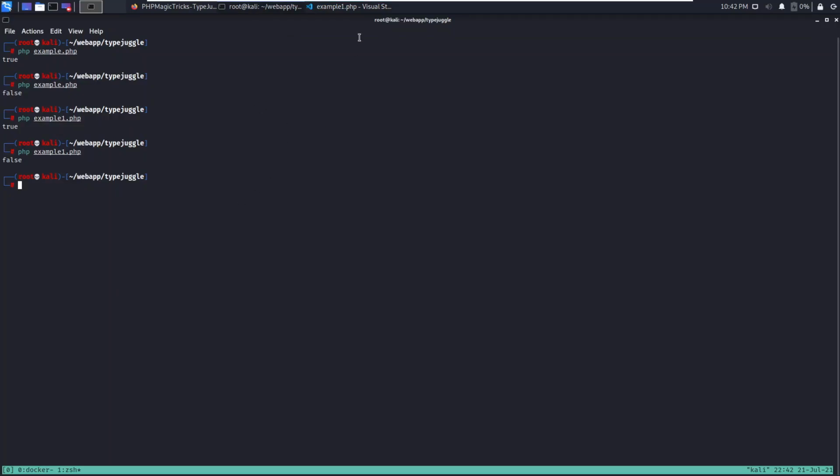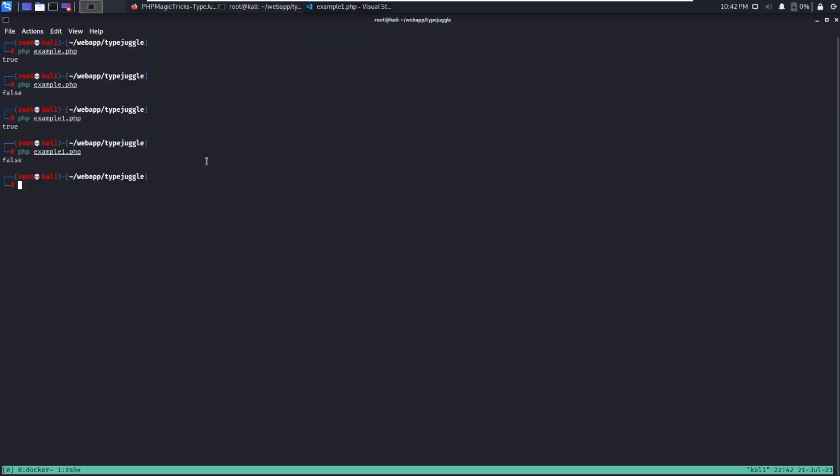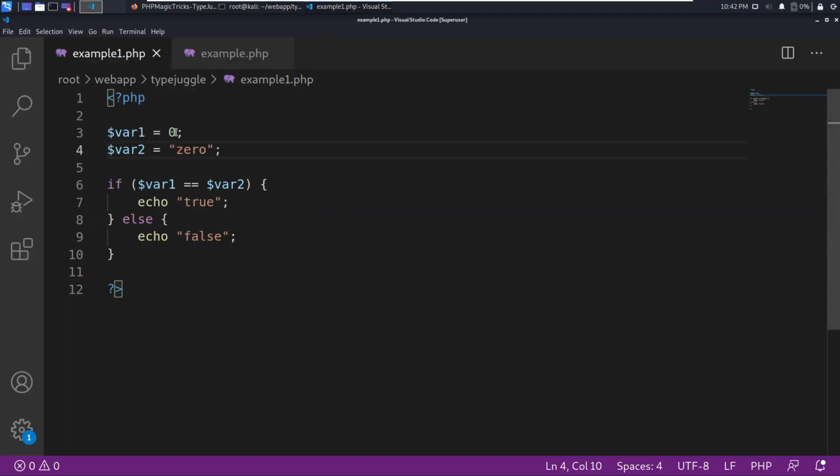So we get false. But again, when we delete it, it won't see anything there, so it'll just change the value to 0. Does that make sense to everyone, how PHP is interpreting an integer when we compare it to a string using a loose comparison?